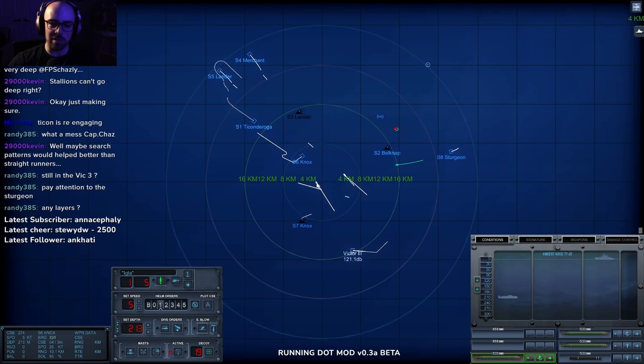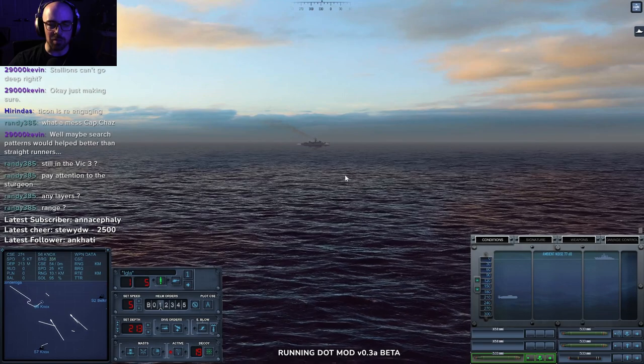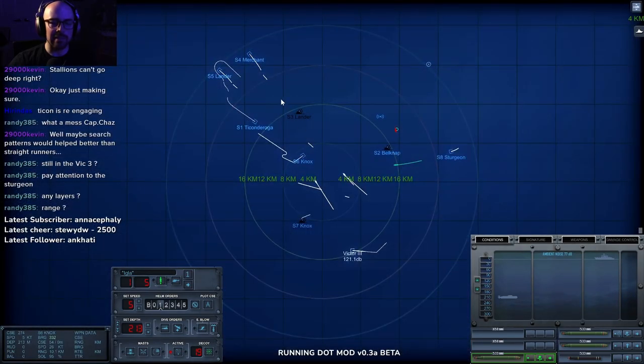Did I get one torp off at a merchant? Hopefully we get a hit on that guy. Con, dive at 213, dive by. But we cannot be certain of that.